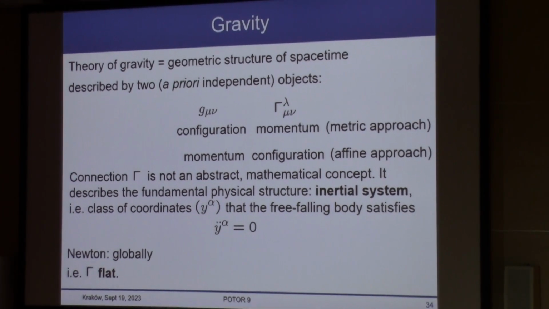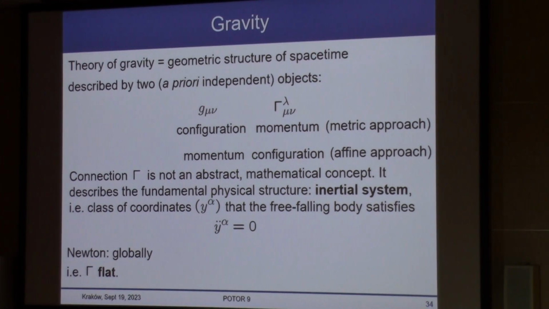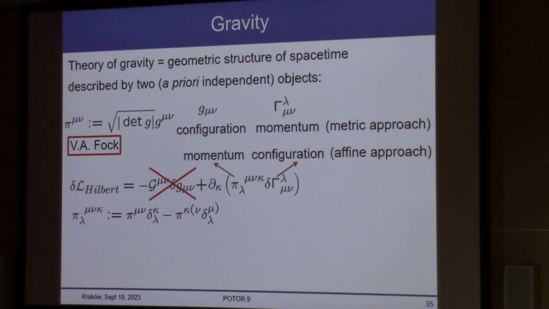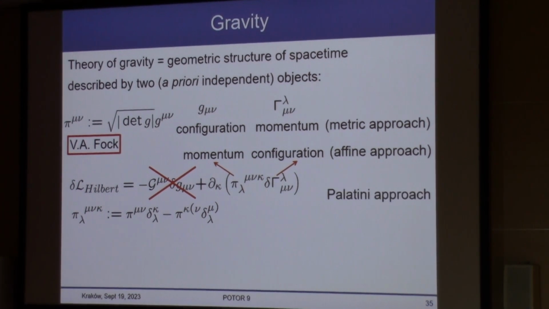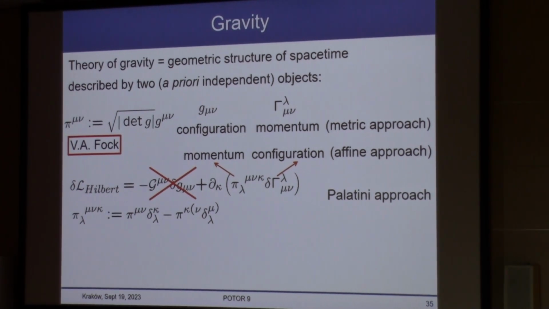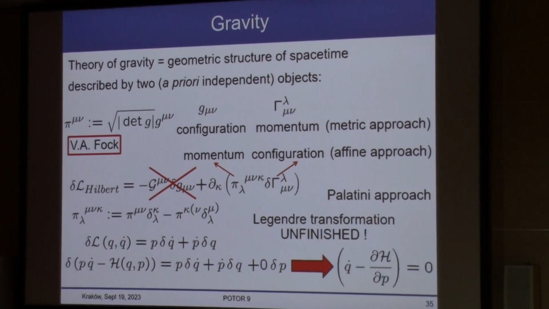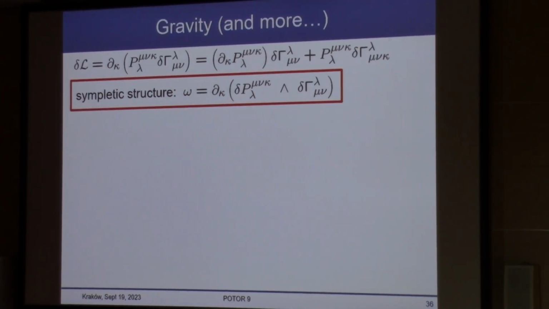Now it is 20 orders of magnitude bigger than before. So I claim that general relativity consists in replacing Newton's first law by Einstein's first law, which says that at each point locally, separately, there is a local inertial frame, which is nothing but the definition of the connection. Now, I wanted to tell you something about Palatini, but I will skip it, excuse me. And so finally, take this observation seriously.